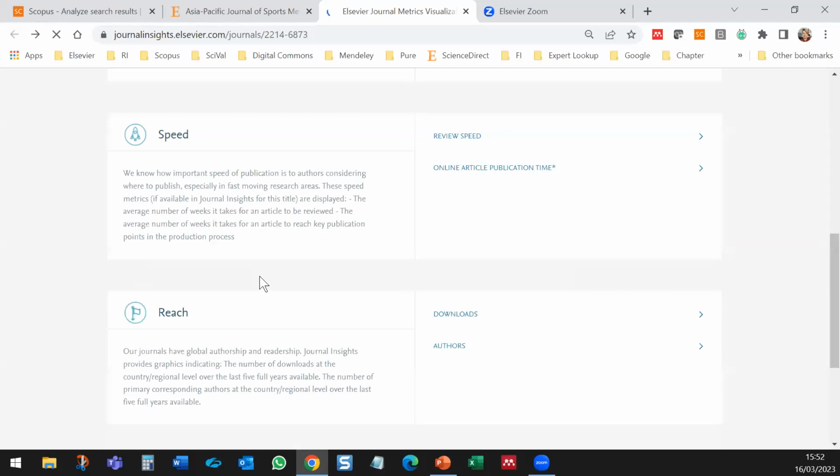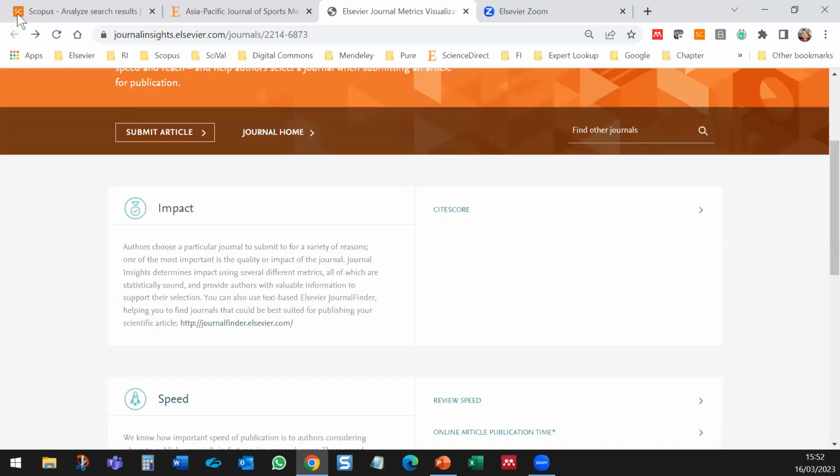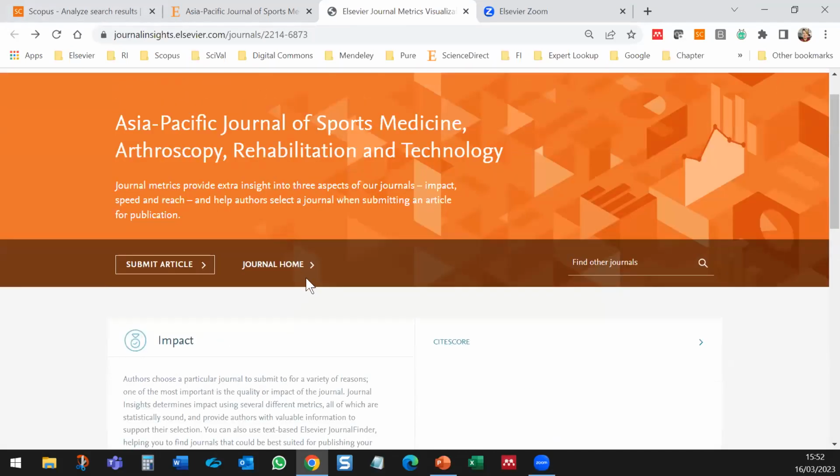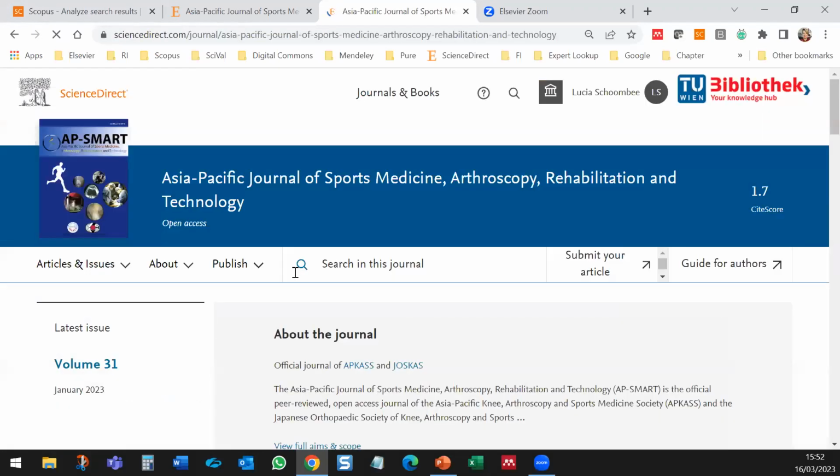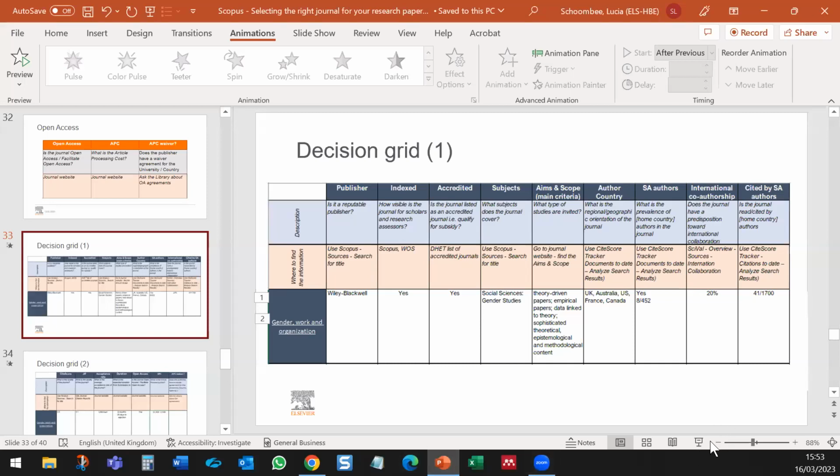Some unfortunately don't, and then you have to look at the actual articles to try to find any indication of when it was accepted and when it was published. So it's very important to go through the website thoroughly and check all of this information. And then I just want to get back to my slides for the summary.